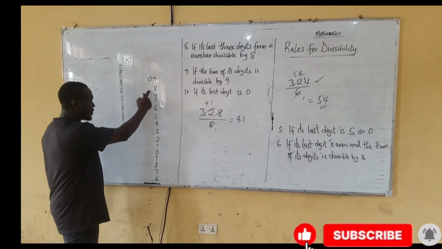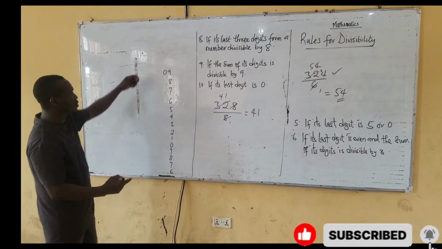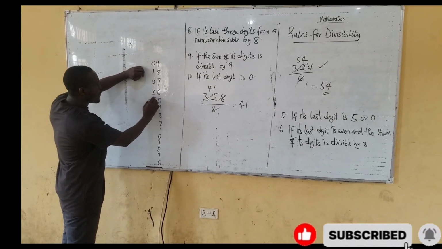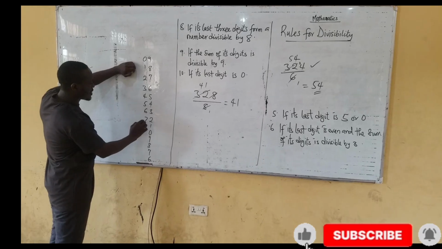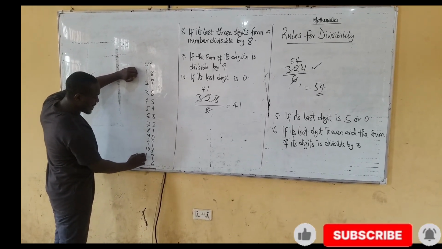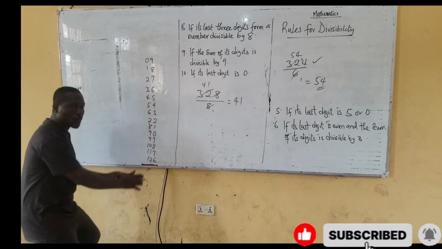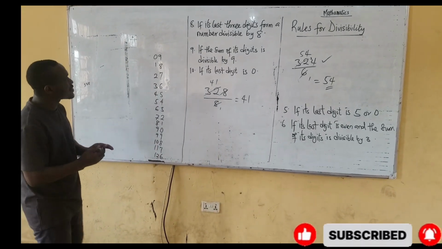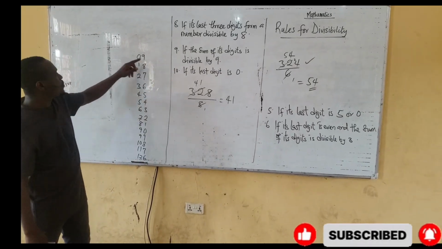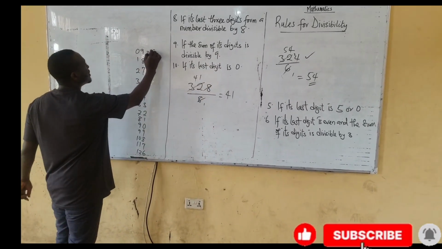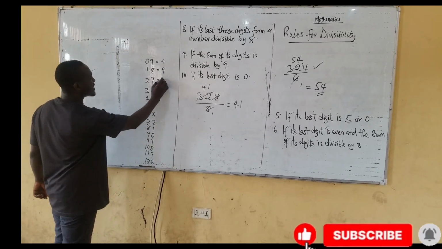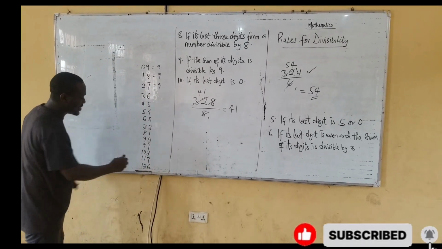Now I said you can be counting your numbers from 0. So after 0 we have 1, after 1, 2, 3, 4, 5, 6, 7, 8, 9, then 10, 11, 12, and so forth, and so on. So let us use it and tally it with this. 0 plus 9 is 9. 1 plus 8 is 9. 2 plus 7 is 9. Everything when you add, you are getting 9.